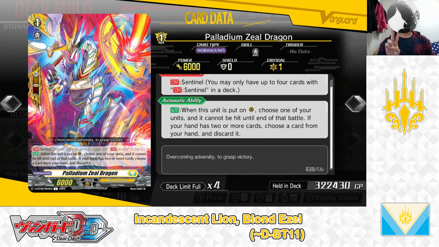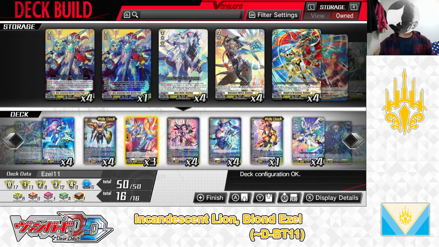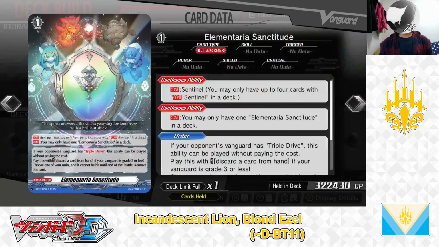If your hand has 2 or more cards, choose a card from hand and discard it. Alrighty, the Grade 1 Palladium Zeal Dragon, we have 3 in the deck. Next, the Grade 1 Blitz Order, Elementaris Sanctitude. Skills, first skill, Continuous Sentinel. You may only have up to 4 cards of Continuous Sentinel in the deck.